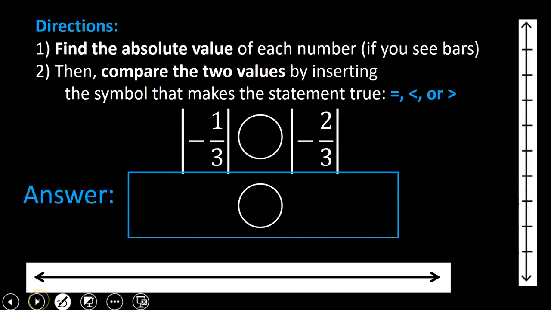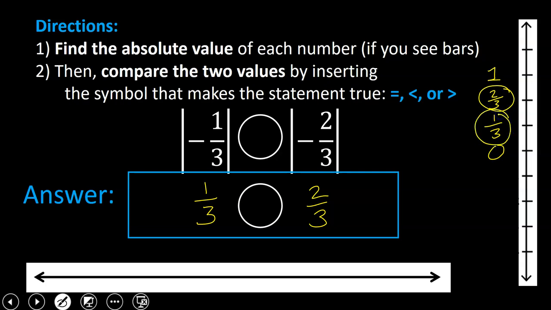Next example, the absolute value of -1/3 is 1/3, and the absolute value of -2/3, well, -2/3 is 2/3 away from 0. And now that we took the absolute value of each, we can compare them. Well, if you think about a number line, I'm going to use the number line over here. If we have 0 here, we could say this is 1/3, this is 2/3, and this would be 3/3 or 1. And 2/3 is higher up on the number line, so it's larger. Or you could say it this way, 1/3 is lower on the number line, so it's smaller. Remember, as you move downwards on a vertical number line, the numbers get smaller and smaller. So 1/3 is less than 2/3.